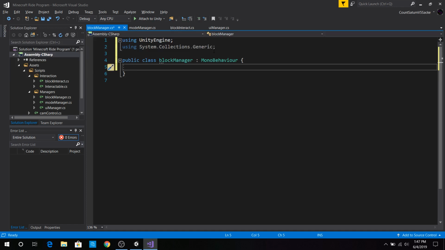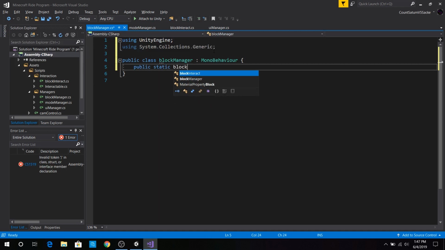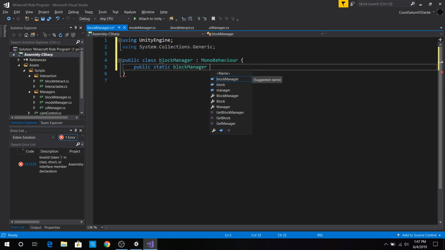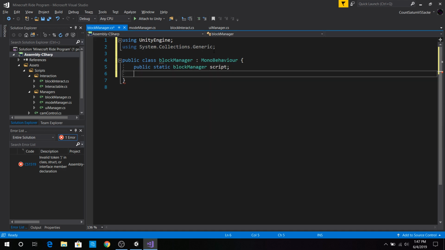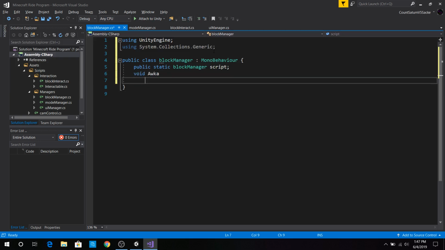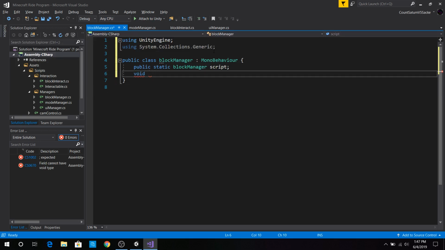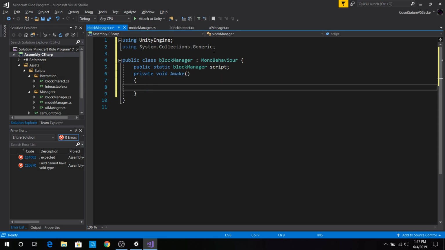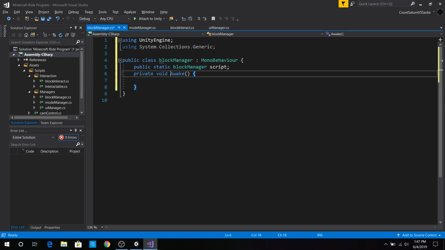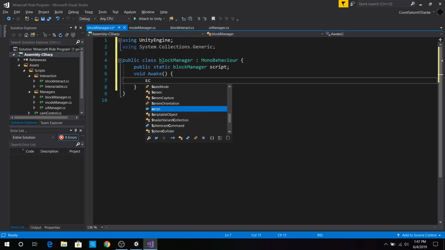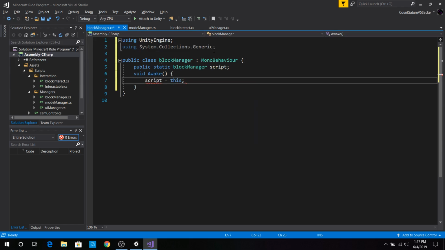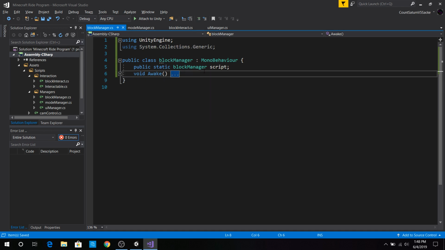And this will be a public static BlockManager, and the name will be script. And void Awake, and we need to put private there. script equals this. There we go.